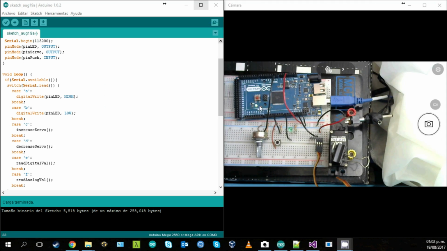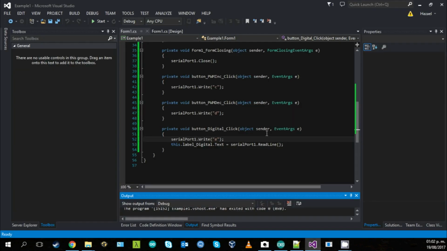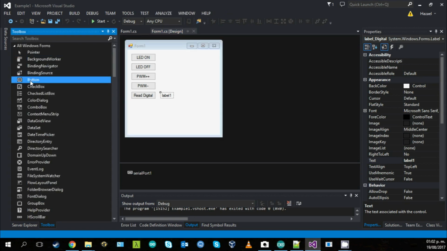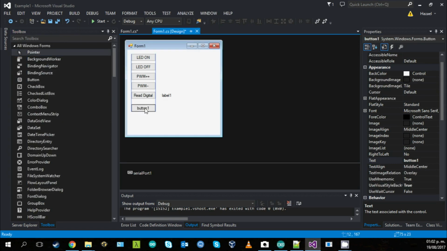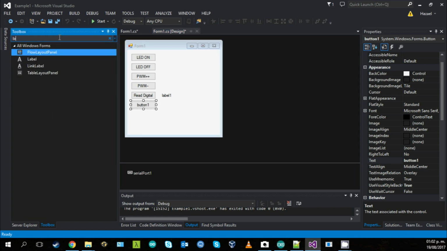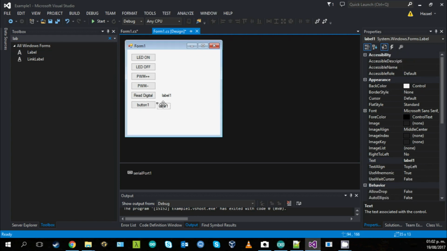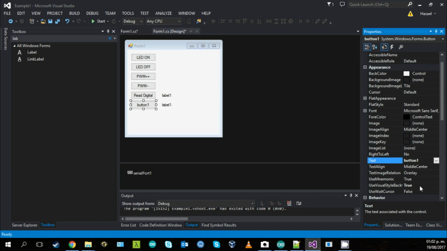Now guys, we need to catch these values in our Windows. So let's go back to Visual Studio. Let's add a button here. Okay, and another label. Okay. I will rename this button, oops, this is the text, read analog.